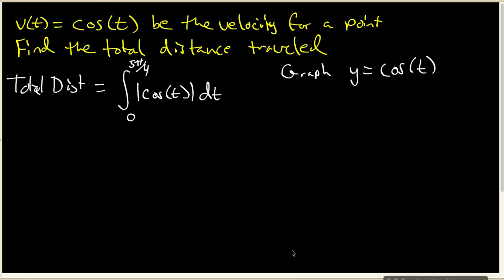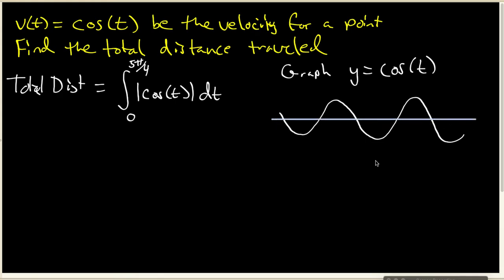So I'm going to draw a sine wave, and then I'm going to put the axes on it. All sine and cosine graphs look something like this, and it's just a matter of getting the axes in the right place. The independent variable axis is always going to cut the humps right smack in half. Now, since I have a cosine curve, the cosine of 0 is 1, and so the y-axis cuts one of the humps at its highest point. So this is my t-axis, and this is my y-axis.